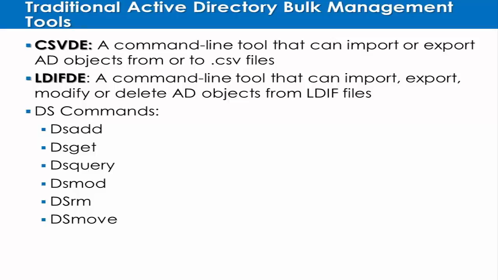You see I have them listed here: DSAdd, DSGet, DSQuery, DSMod, DSRM, and DSMove. And they're fairly obvious. In other words, DSAdd, what would you do with that? Well, you would add an object. You could create an object. DSGet, DSQuery. How about DSMod for modifying? Here's one for you, DSRM. You know what RM stands for? Remove. I don't know why they couldn't just call it DSDelete.